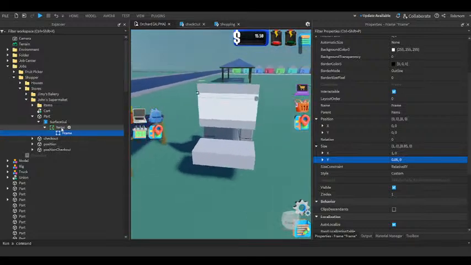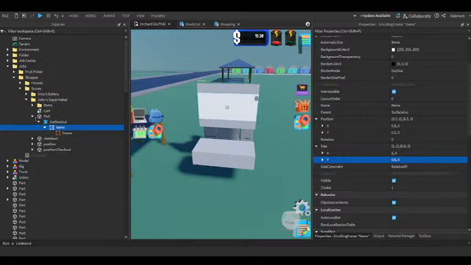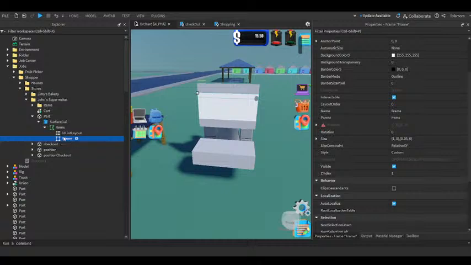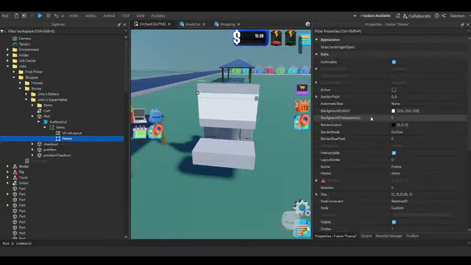And this items frame will be a UI list. So we're going to put a list layout, and we're going to make them one under each other. So it's going to be vertical. Okay, it's already vertical. We can't tell because everything is not the same color, so we'll just put temporary colors just to differentiate some things.